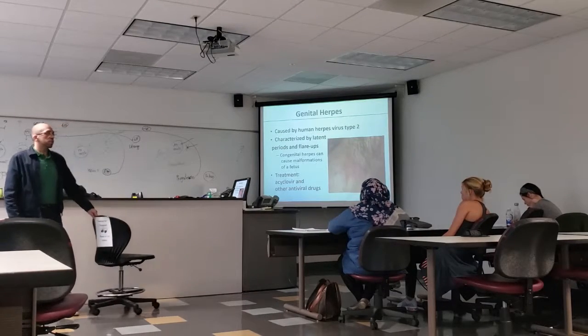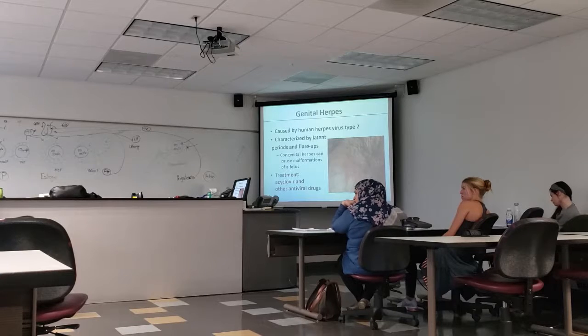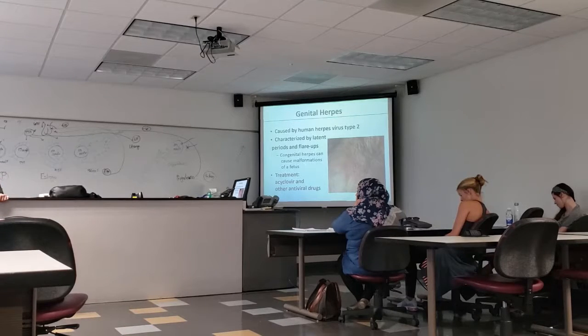Genital herpes is another viral infection. This is due to human herpes virus type 2, and this is going to be characterized by latent periods and flare-ups. So you can have latent periods where the virus is dormant, and whenever you have a lower immune response, for example you got stressed or you got sick from another problem, you have the flu for example, this will cause a flare-up of the virus. The virus will start to replicate whenever you have a drop in your immune response.